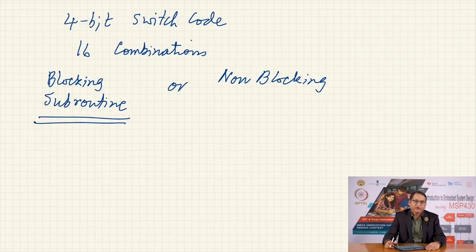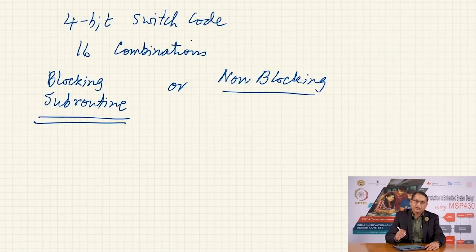What will be the return value of such a blocking subroutine? Only a switch code number which would indicate which switch was pressed. But why is it called blocking? Because it blocks the performance or blocks the operation of the main program. Sometimes this may be a desirable method of writing a subroutine, but in the case of keyboard, this may not be a very good way, and instead we write the subroutine in a non-blocking format.